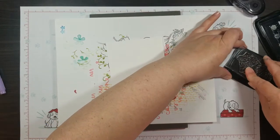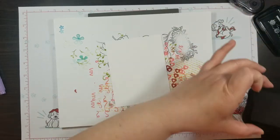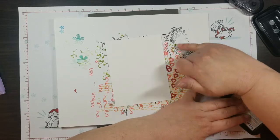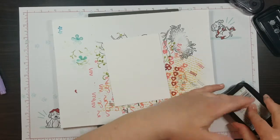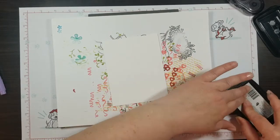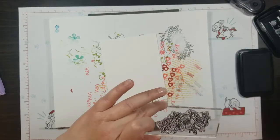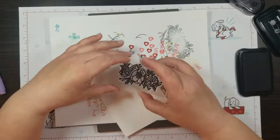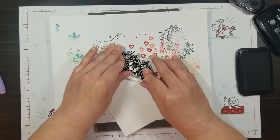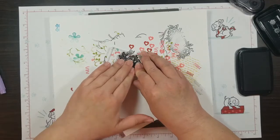So technically it's not a simple stamping card, but it's a simpler stamping card, and I just dipped my finger into Stays On. That is why I have my scrap paper. I was having an issue getting this one inked up earlier, so I'm going to go ahead and stamp that down in the upper right hand corner.